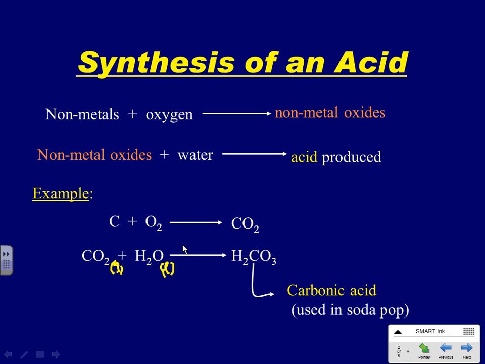All right? Now this reaction also happens naturally in the air. In a moment, I'm going to talk a little bit about something called acid rain. I asked you to read about it the other day. The air normally has carbon dioxide in it. That's a normal thing to be found in the air. And that means all water that's exposed to the air will have this reaction taking place. So a little bit of carbon dioxide will be dissolving in regular natural lake water or river water or even tap water, and it will produce a very small amount of carbonic acid, all right? So tap water tends to be a little acidic.